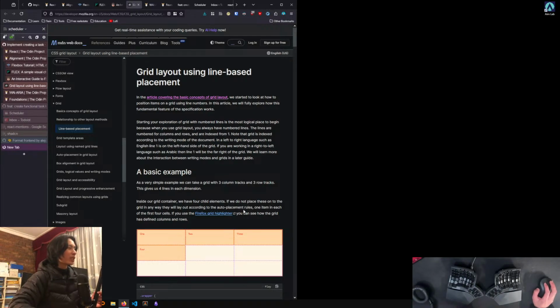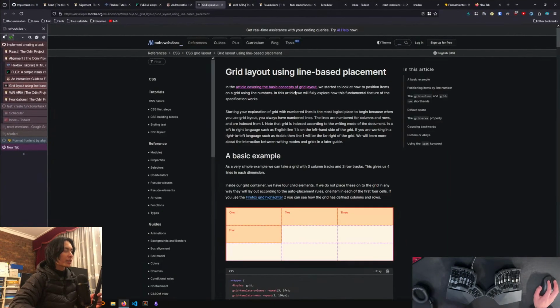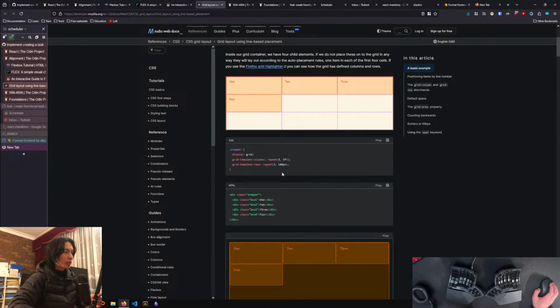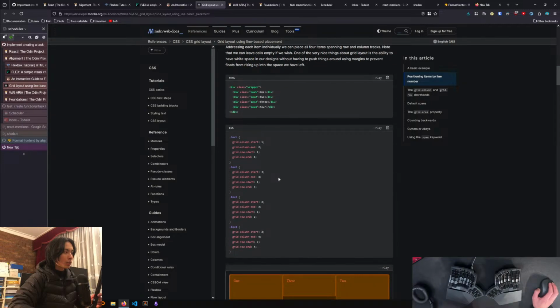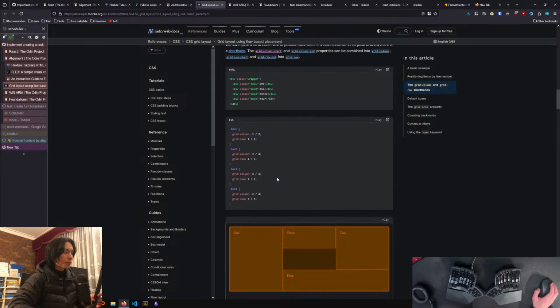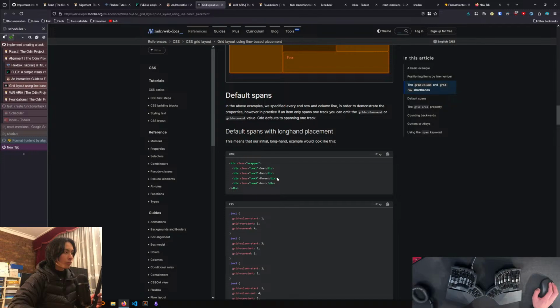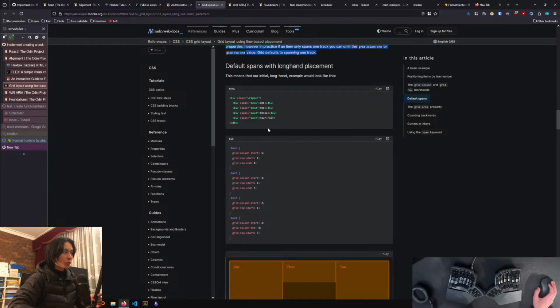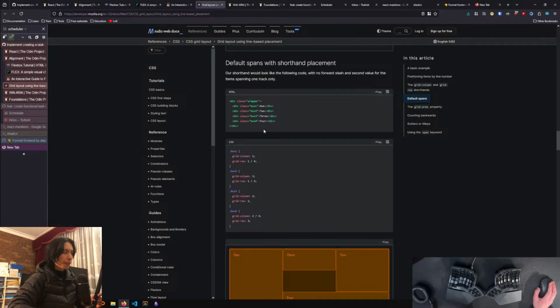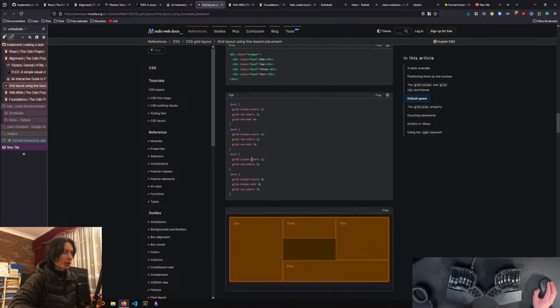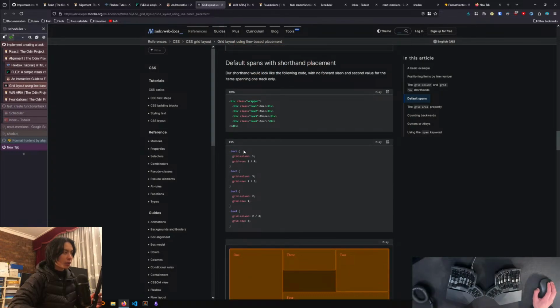Let's look at grid layout using line-based placement. The above examples, placement, shorthand placement, longhand placement, shorthand placement.